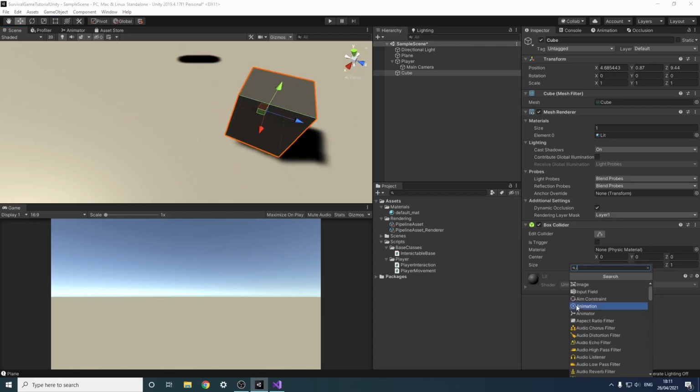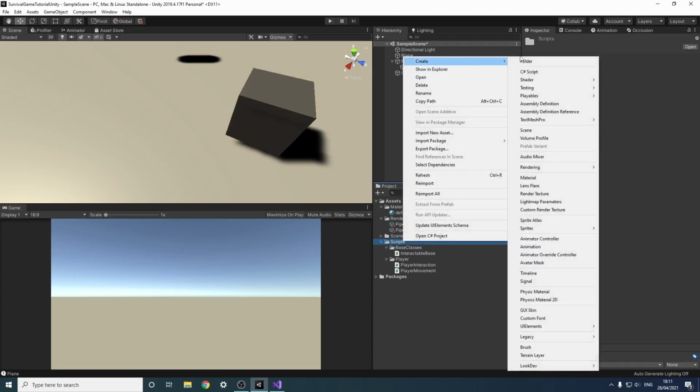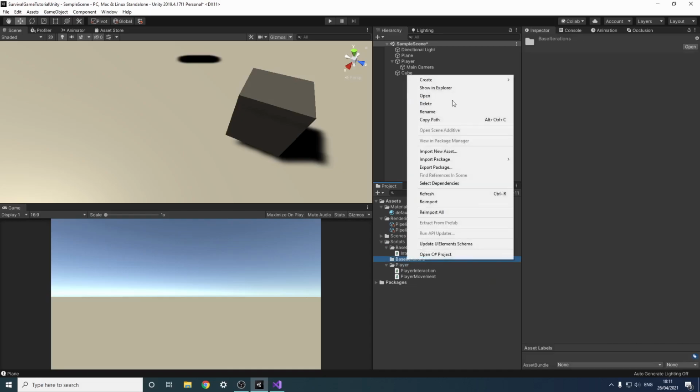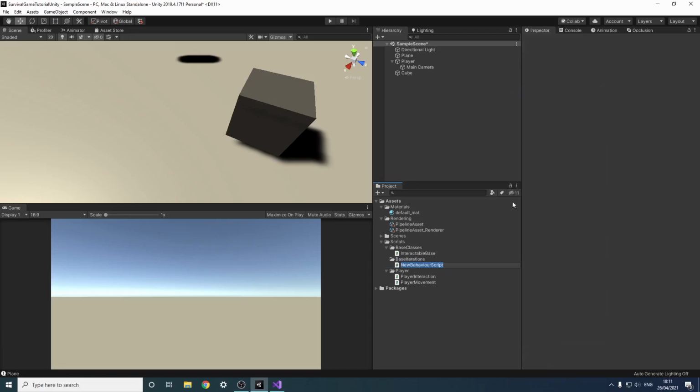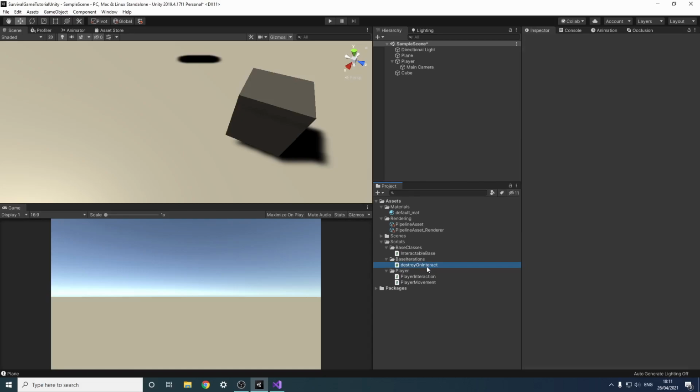Actually, you can't put a base class onto a game object, so we'll just have to create a script called destroy on interact, because that's all this is going to do. It's just going to get destroyed.